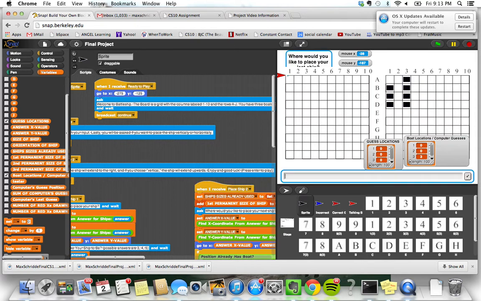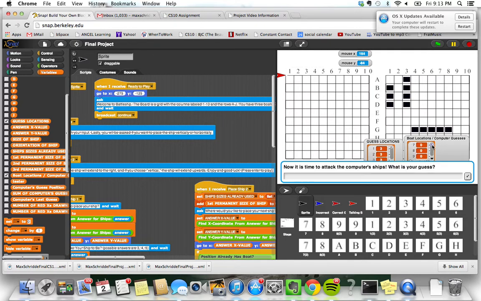Then it asks me where I want to place my last ship. I'll just go to G4, has to be length 5, and now I'm going to go horizontal. After this, before I go on, as you can see, the positions in the list, when a boat is placed there, are represented by a 3. So let's say I go to G4, that starts at 64, and there are 5 3s in a row there.